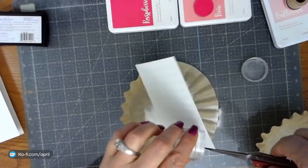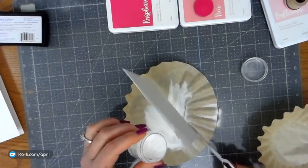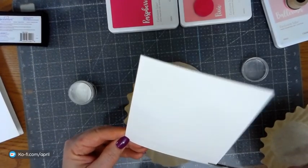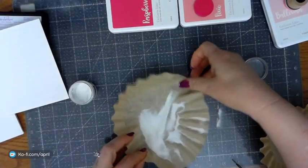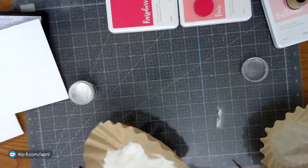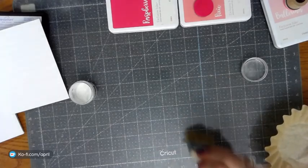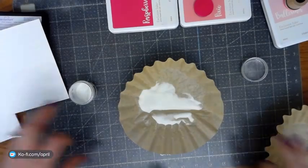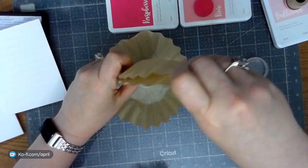I'm just coating it really good. Get it real good and covered. And that looks pretty good to me. Just going to clean up my mess. And that's why I always have a brush when I'm embossing, because I always make a mess. Just going to get that out of the way and get it back into that coffee filter, and just put it back into the jar.